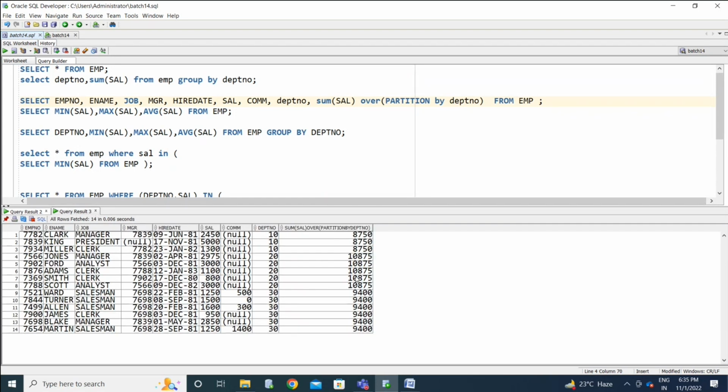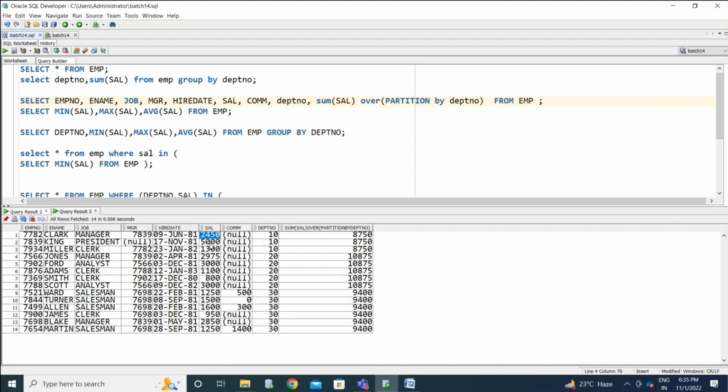Now, the client is asking to generate a report like this. If the first employee joined with a salary of 2450, the second employee joined, I need to display the cumulative sum. What is the amount till now?